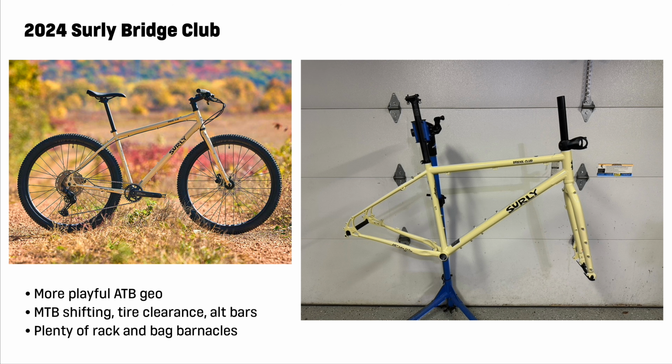It's going to have alt bars on it, so that'll be more like flat bars but a little more comfortable. I'm actually going to run the Velo Orange Crazy bars. That will give me more of an on-the-hoods aero position, in addition to having my hands all the way out on the flat bars.